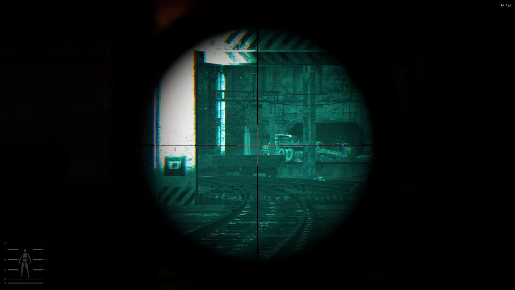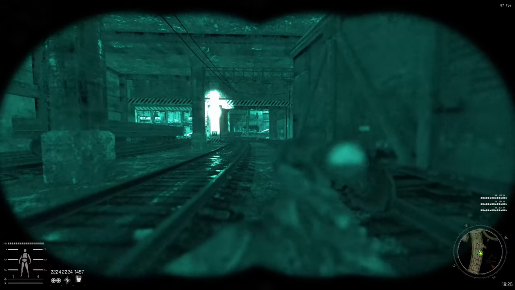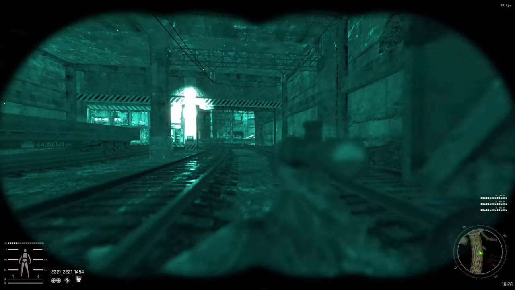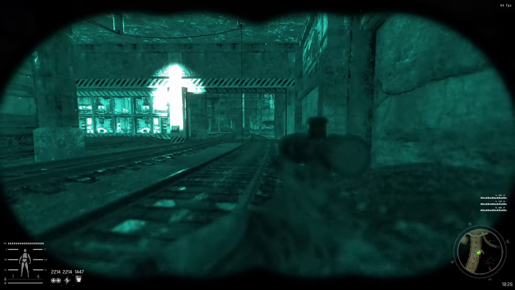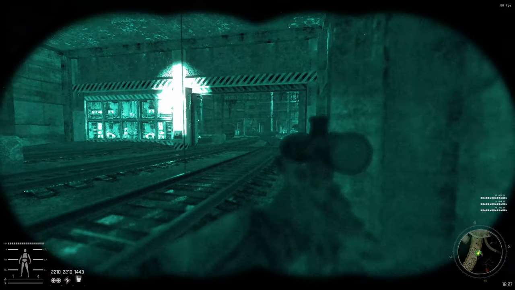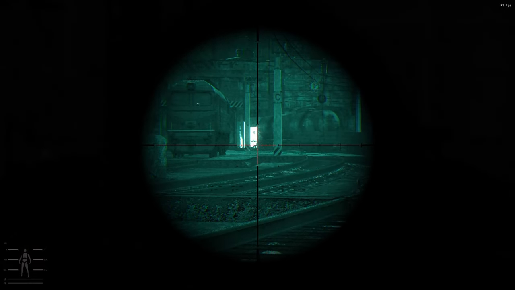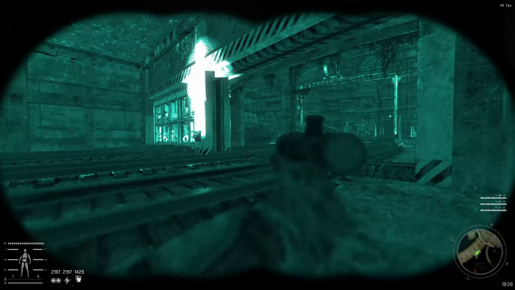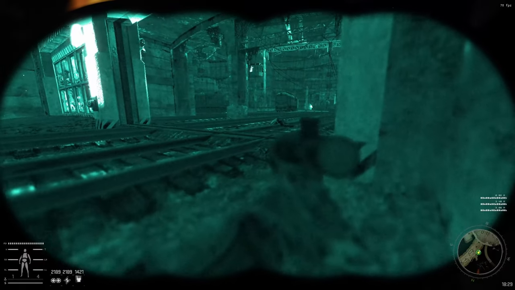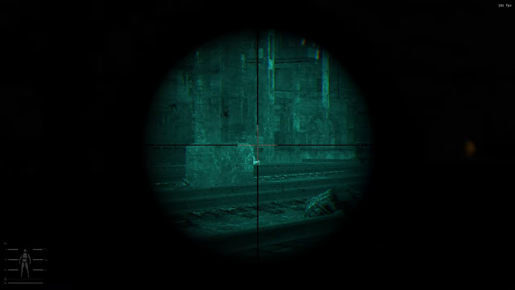Looks like the Monolith boys dealt with the snorks. So from this point on, we're gonna be all sneaky-like, and we'll try and pick them off as much as we can. There's usually a couple behind that train. You can see the foot. Right, so this is usually where I end up camping out. Right, let's see if we can scout some more.